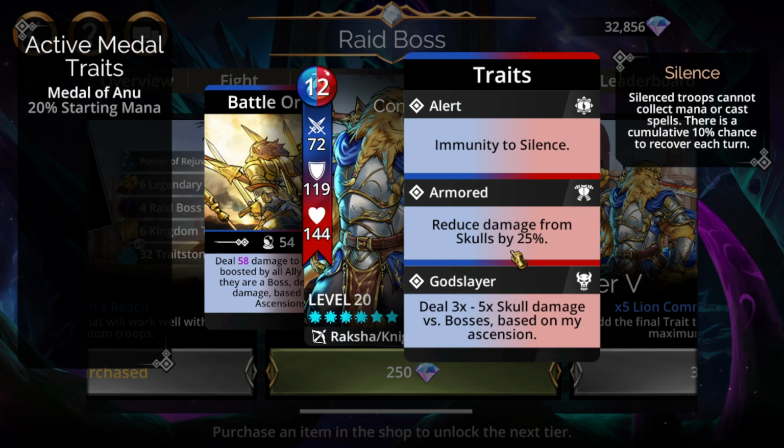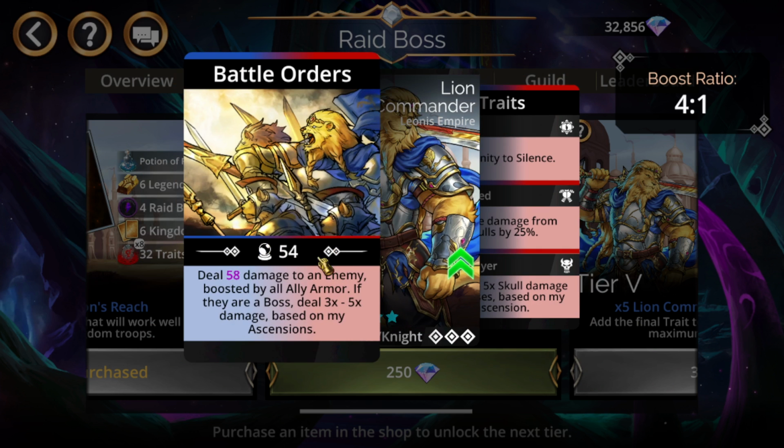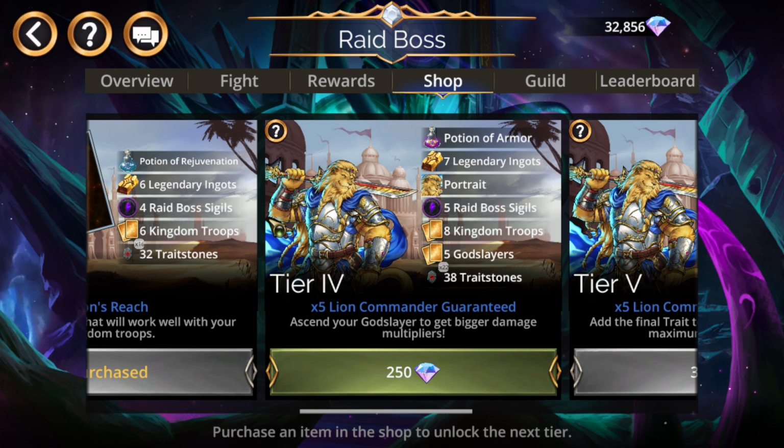On top of that, he also has a little bit of score reduction, which can be a little bit helpful, though as per usual with the Boss Slayer thing, not really that useful of a trait, as you'll mostly just be one-shotting it anyways off of your ability.